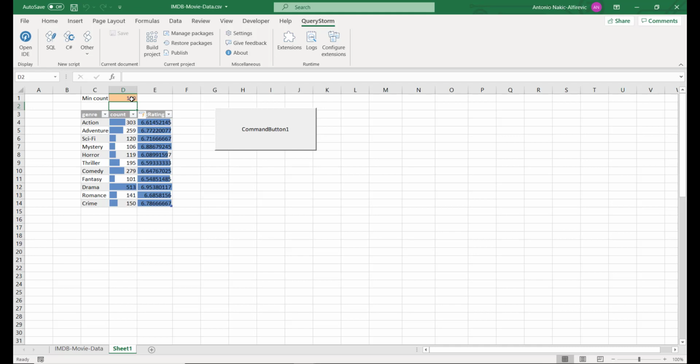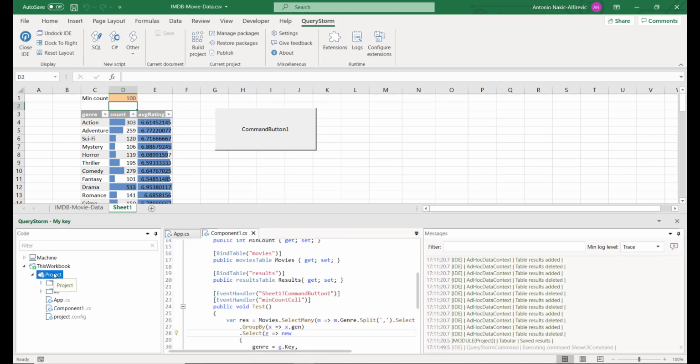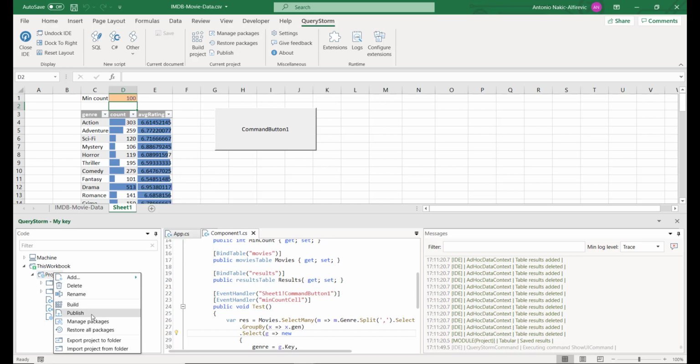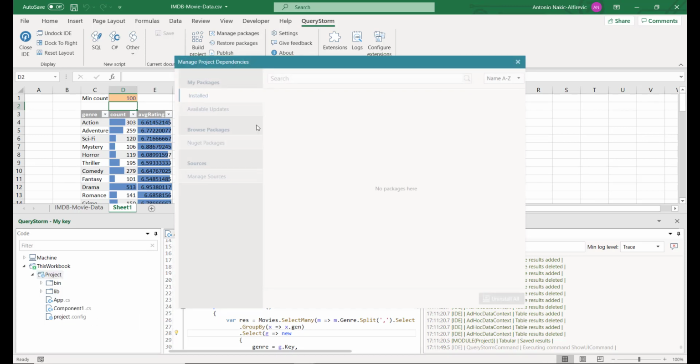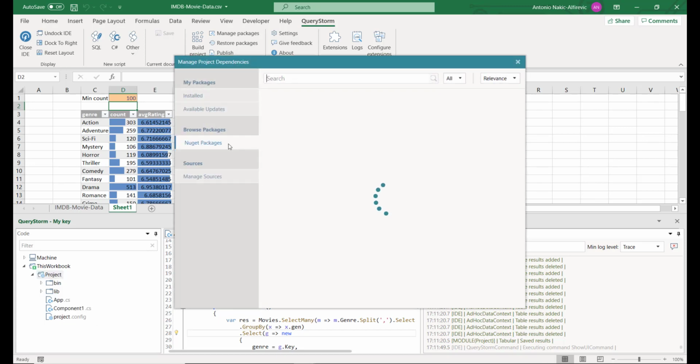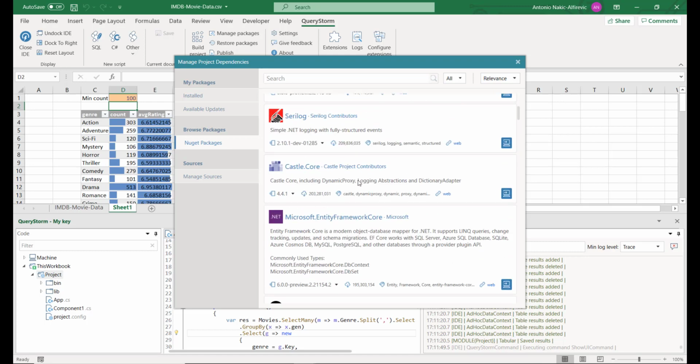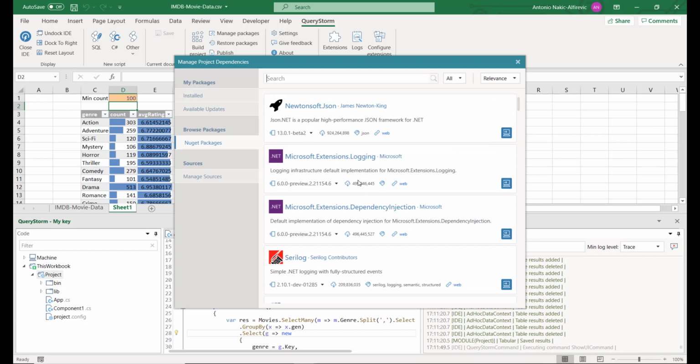So basically what we're doing here is combining the workbook as a document with business logic written in C#. And this business logic can be as complex as we need it to be. And we can even use NuGet packages if we want to. To access NuGet packages, we can right-click the project node, click on Manage Packages, go to NuGet Packages, and just download any NuGet package that we need to use in our workbook application.